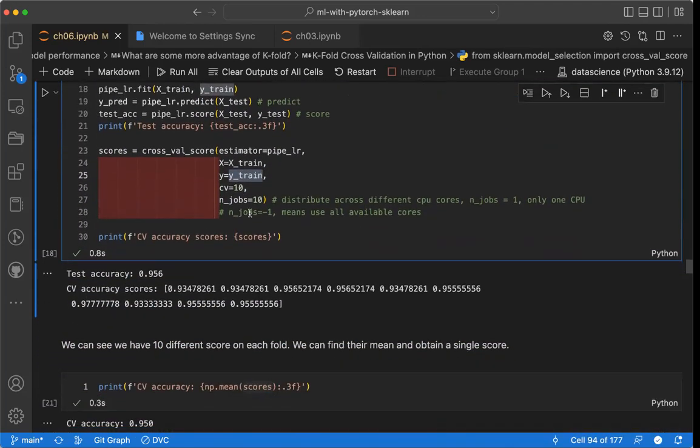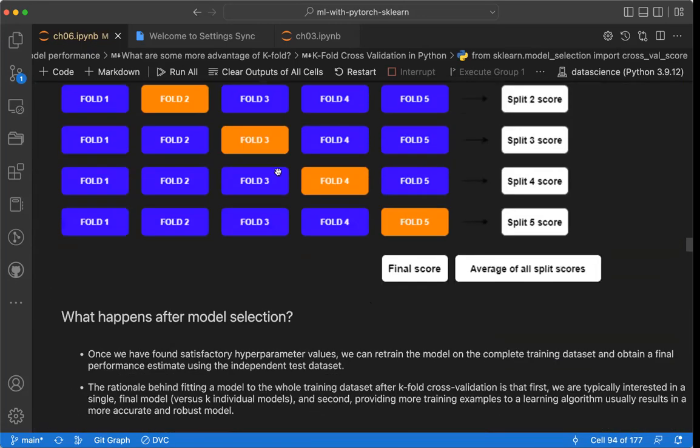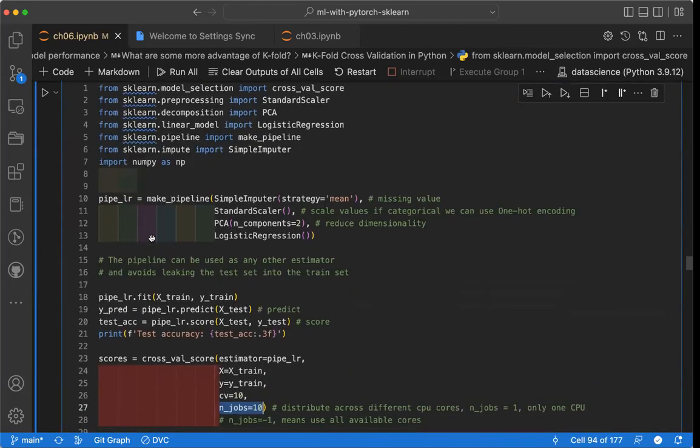So here we can see what we put in this cross-validation score is X train and y train. And here, how many cross-validations do you want to do? I said here 10. And n_jobs means, if your computer has 2 CPU or 10 CPU, because this is tasking, maybe I'm doing 10-fold cross-validation and your computer has 10 CPU, you can say n_jobs is 10.